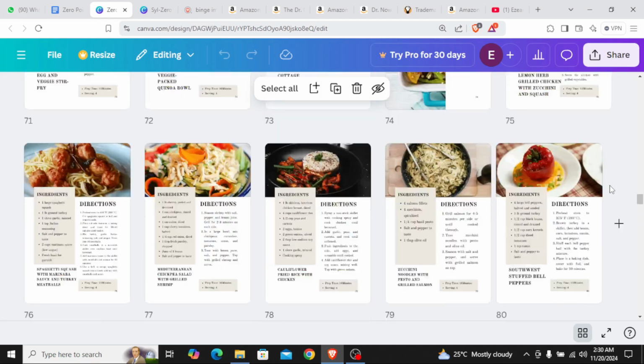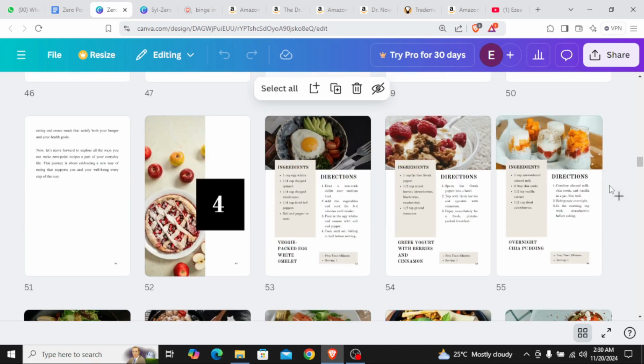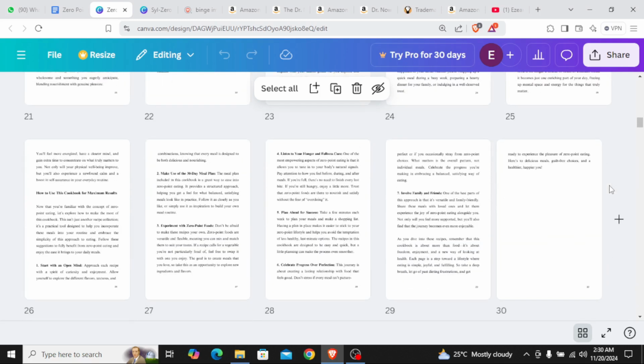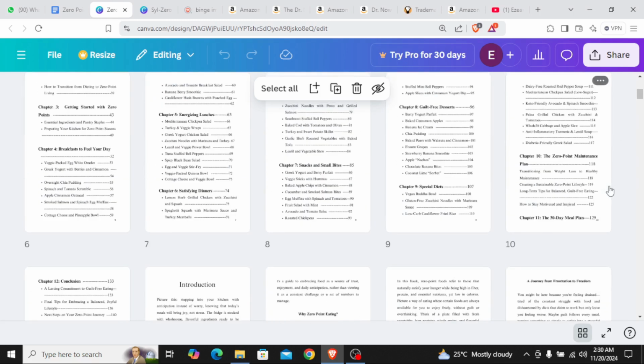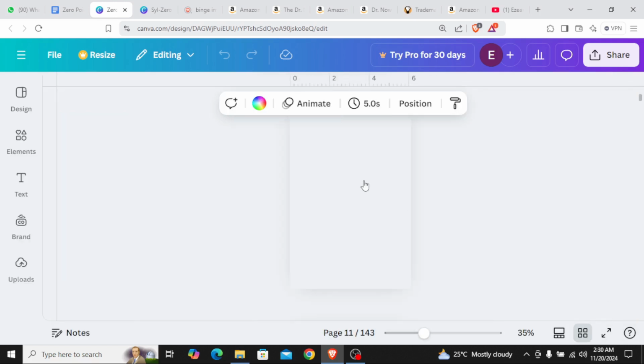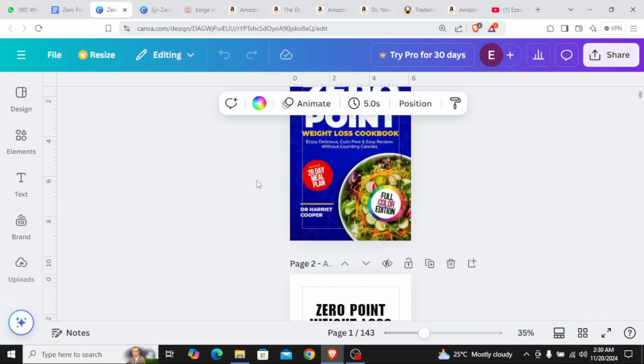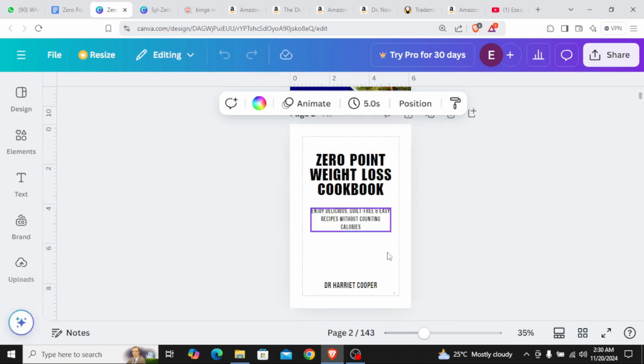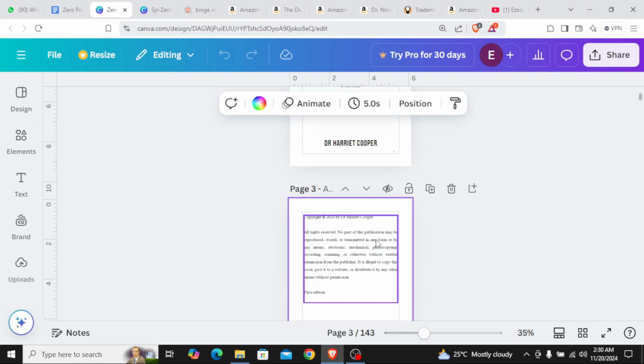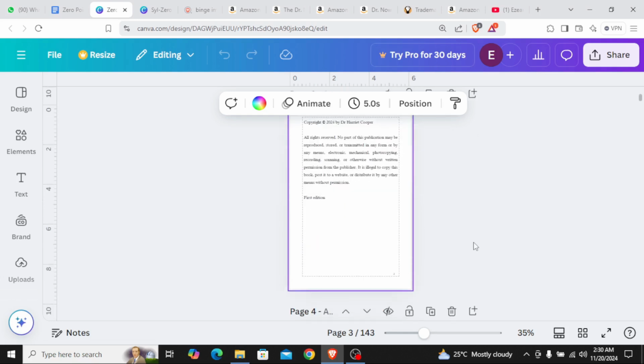So the first thing we're going to do, when you purchase a template, the first thing to do is not to edit inside of the template. You don't want to start editing inside of the template. The template is yours. So this is what I'm going to do if I'm the one who purchased a template.